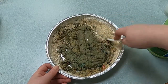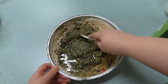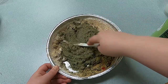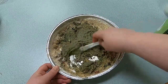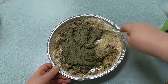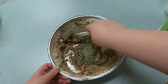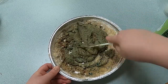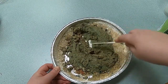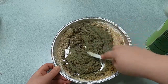So, oh good, I think some slime is forming in the middle. That's good. Yes, we're getting our slime. Good. Excellent. Okay, and I won't put too much more dry ingredients in here, but I just want to make it so you can see it's kind of flowing, it's kind of moving together. This is very good. Unfortunately, my sand isn't quite turning purple, but it still looks pretty good.